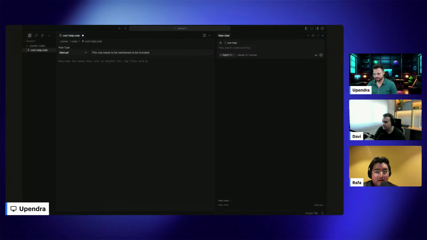In this case, Upendra is actually using Cursor itself to create that rule. Basically that, really useful. Imagine if you have a working application.